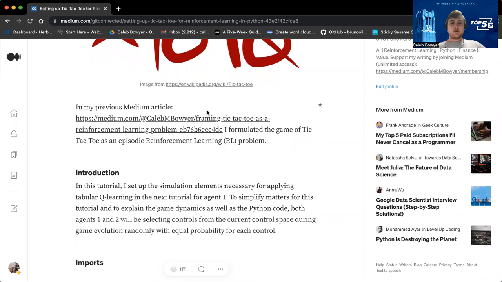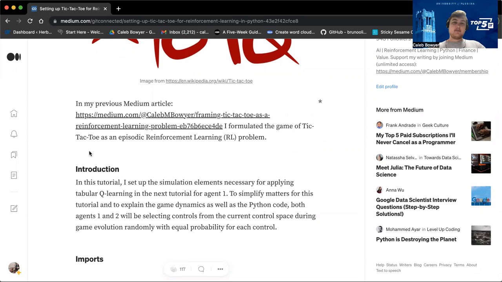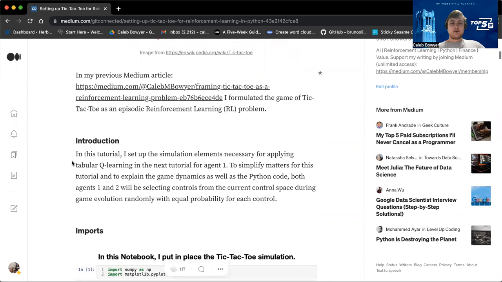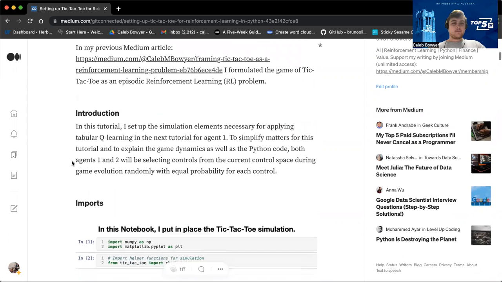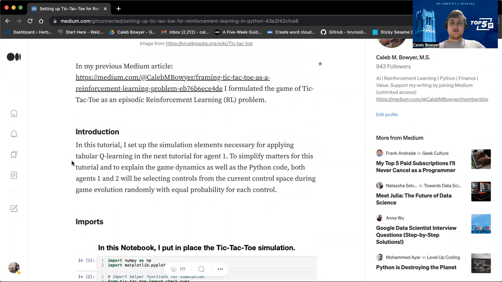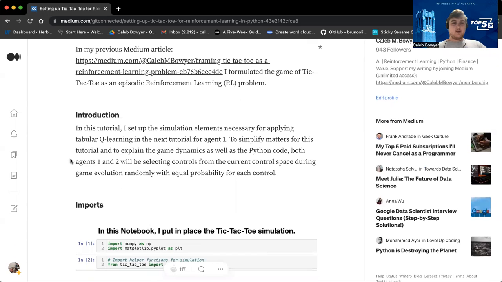In a previous article, I showed you how to frame tic-tac-toe as a reinforcement learning problem, particularly in episodic reinforcement learning. Each episode ends in a draw or one of the two players winning. So, introduction.